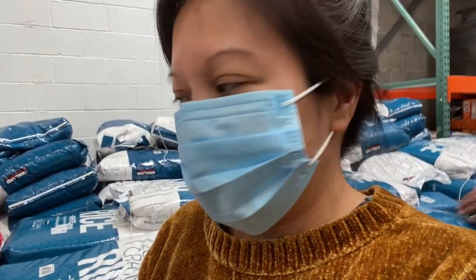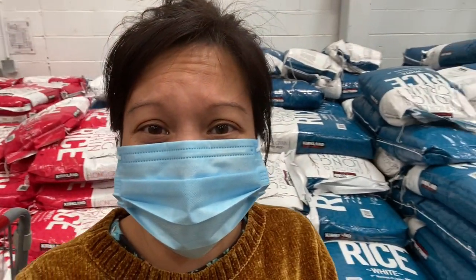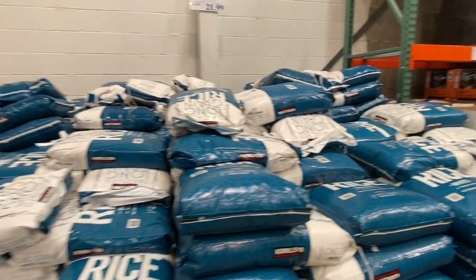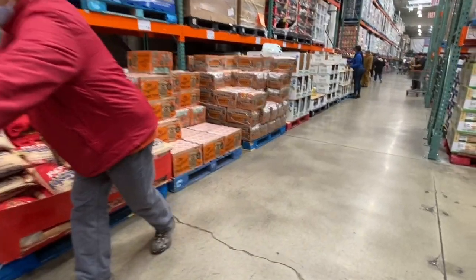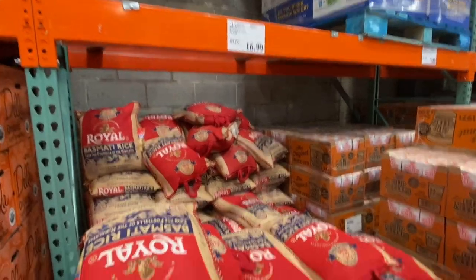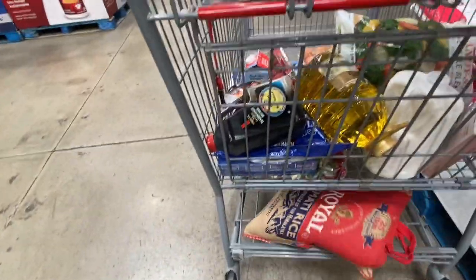I was trying to look for jasmine rice and I didn't see any — I had the same reaction as another guy, like 'oh no, no jasmine rice!' Here's the rice they currently have — there's a lot of rice still, just not the one I'm looking for. Here's this Moudi rice, I do like this, $16.99 — I'll just get a bag of it. One-handed — toss it underneath, yes, got it!